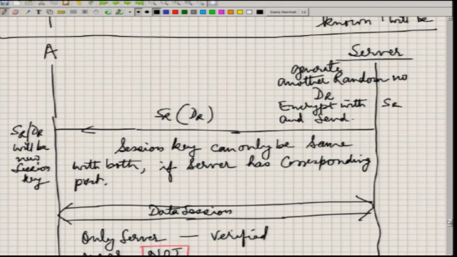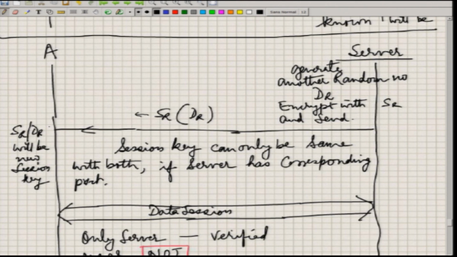Then it will generate another random number called dr, encrypt it with the SR, and send it back. Now SR is not being sent in this reverse path. So this way SR is only used for encryption purpose, and dr is being sent. So once the dr comes back, it will decrypt with SR and will generate a new session key SR-dr.